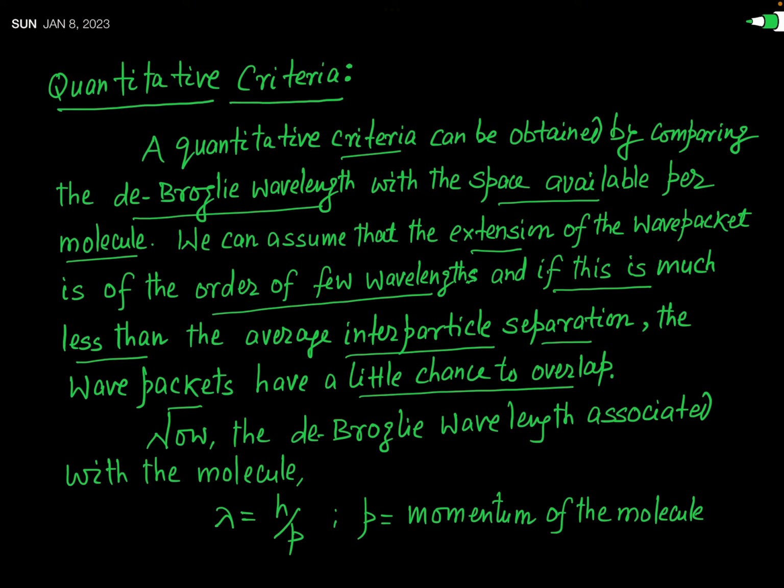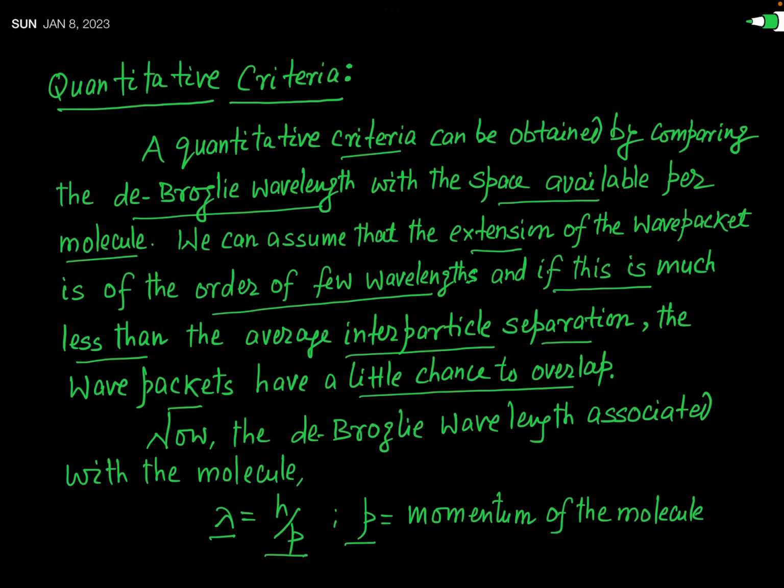in a mathematical way. As you know, if there is a particle having linear momentum p, then the de Broglie wavelength associated with that particle, lambda, is equal to h over p, where h is Planck's constant. This is the well-known expression for the de Broglie wavelength, that is, the wavelength of matter wave.